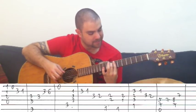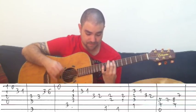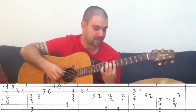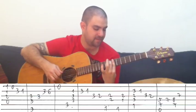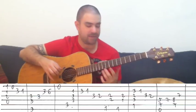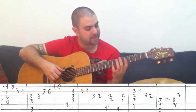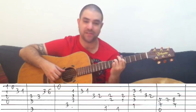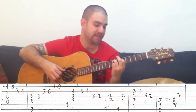Okay? It's E minor turning into an E minor 7 flat 5. But we just play these notes. We don't play the entire chord, we just play these notes inside the chord. So it's this, you put first finger on the D string on 5, third finger on 7 on the A string, and you play the D, A, and E strings.